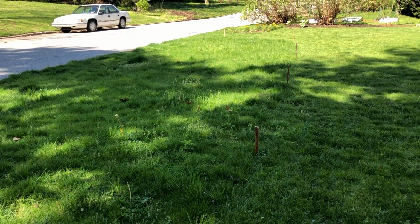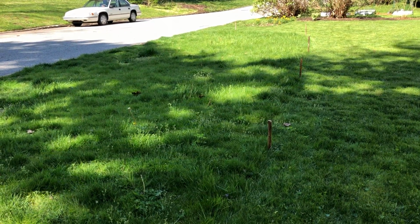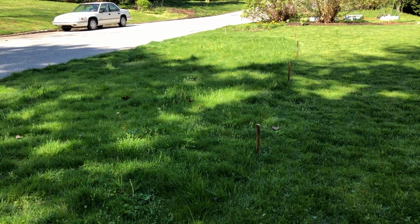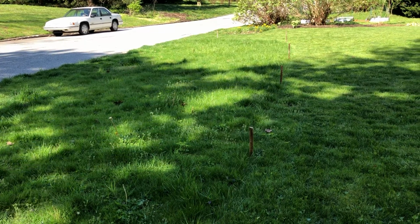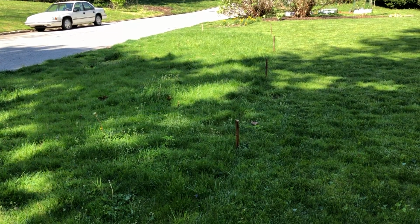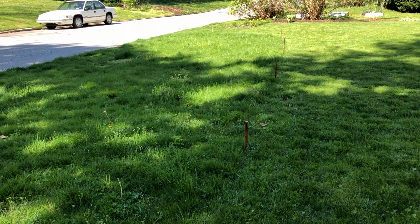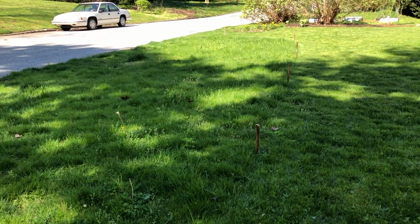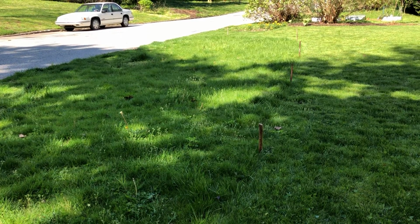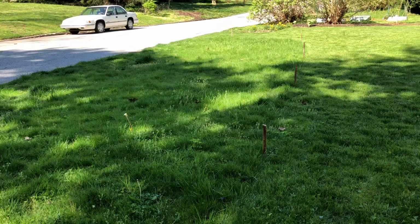There are some plugs of coneflower and black-eyed Susans, which we'll go look at in a second. But a piece of data that I was reading about the other day, I think I read that if you took all of the mowed lawn area across the entire United States, every home and every business, it's something like 4 times greater than all of our national parks combined. So just something to think about as far as how returning a little bit of that lawn to something that's a little more natural could go a long way.